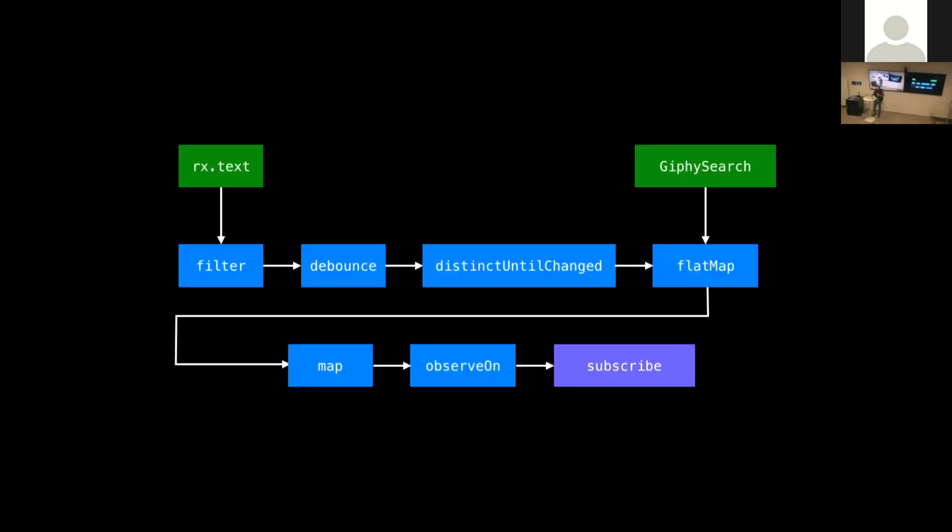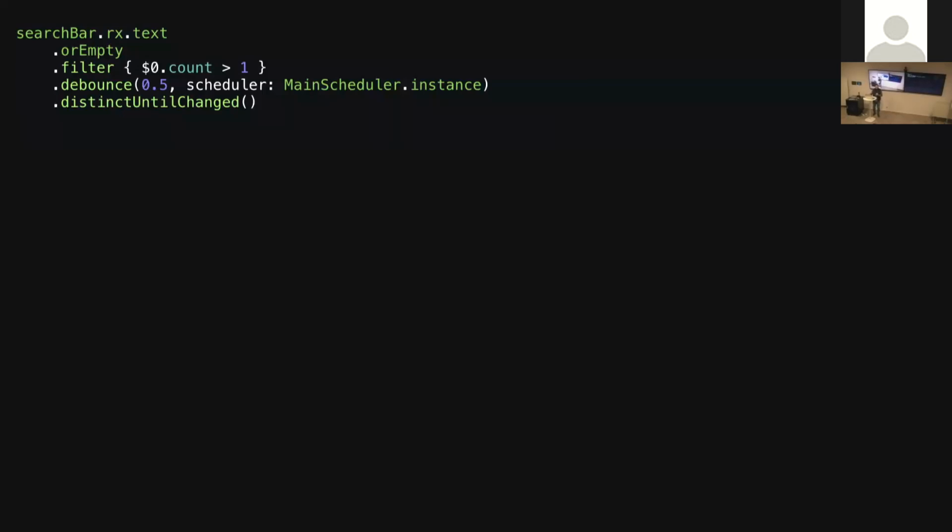Okay. So how do we decompose what we want to do? We first start with a text, and we're going to do some filtering and some operations on it. Then eventually we're going to take that text and make an API call, get back some JSON. We're going to massage this JSON, extract URLs, download these GIFs, and then display them on the screen. That sounds like a lot. Okay, let's see if we can do it.